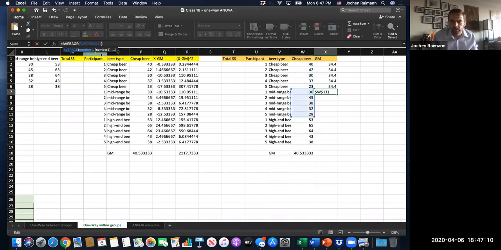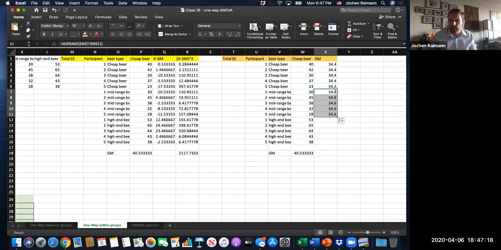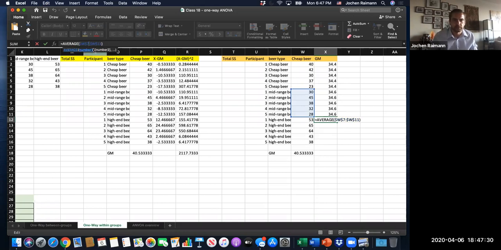Is this 11? Yeah. Okay. That's 34.6. So this is already the group mean, so you can compare already with the naked eyes. It doesn't matter that much, right? It doesn't seem to be much of a difference here. But now we're going to come to the high end here, so let's see how much difference that could be.